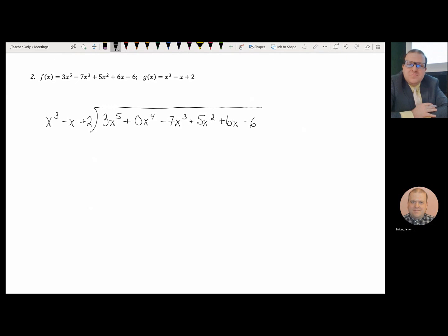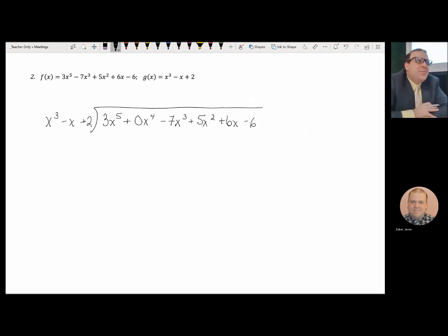Keep it organized. Because if I would have had to multiply by an x to the 4th, I would have had no term to write it over. And so again, it just keeps it organized. Like I said, in this case, it actually doesn't matter because I'm not going to have to multiply by an x to the 4th. But it doesn't hurt just to write it. Plus, when it comes to synthetic division, noticing missing terms is important, as we'll see. So just get in the habit of always writing it.